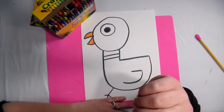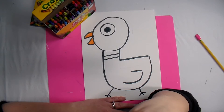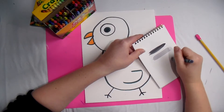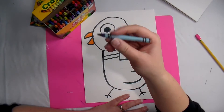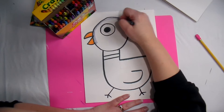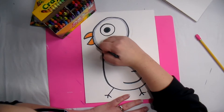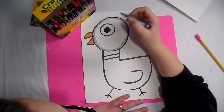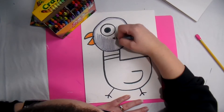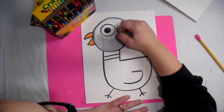Now I'm going to pick out a blue color. If you have blue you can do blue, gray if you want, or black — actually black kind of looks gray when you use it. This cadet blue is like the perfect color, I'm going to use that. Now I'm going to use my bumpers and go all around my picture first. Once I have my bumpers, I can go quickly in the same direction — I'm going to go up and down for this one. This keeps our crayon inside the shape.